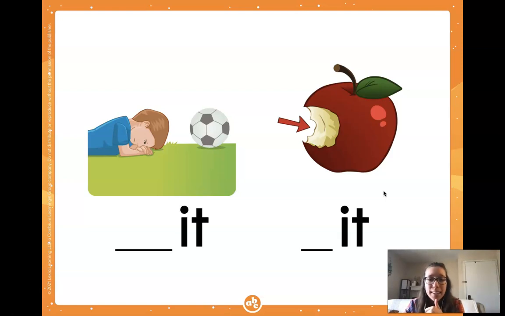There's our it endings. We know that it is spelled I-T. So now all we need to do is fill in the beginning letters. Notice how the endings are the same. In the word quit, we decided that the first sound was qu, and it was made by the letters Q-U. So the word quit is spelled Q-U-I-T. In the word bit, we know it ends in the I-T, it ending, and we decided the first sound was B, made by the letter B. So we're going to put a B at the beginning to spell the word bit, B-I-T.